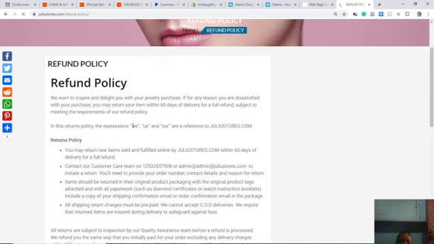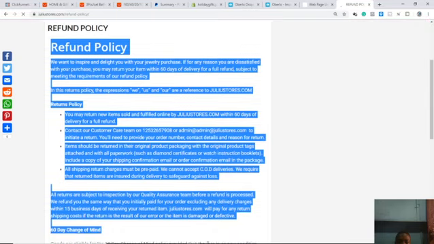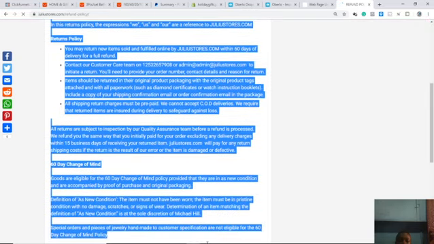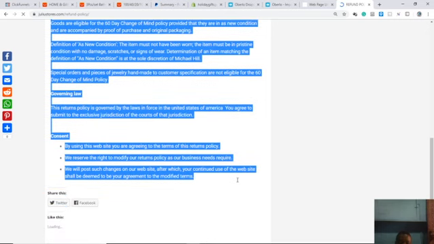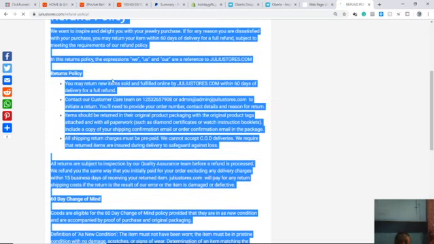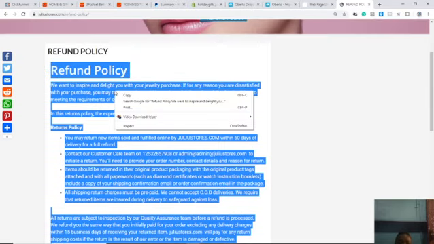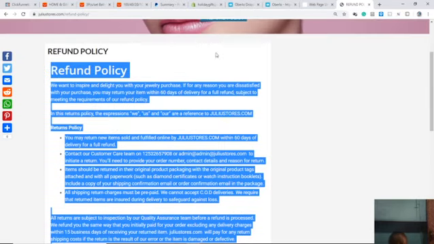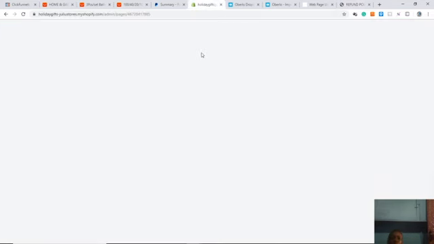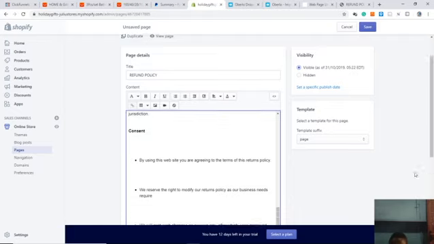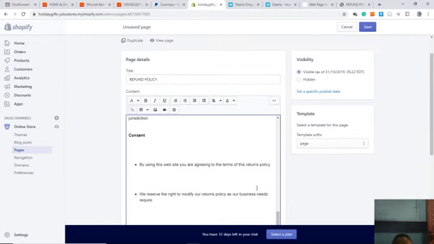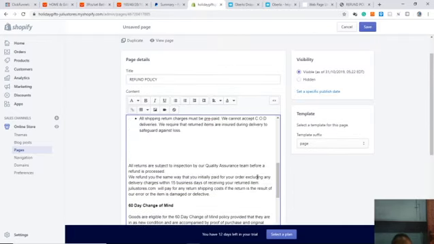Actually, this is my store, one of my stores. So I'm using the refund policy that I have already used to show you how it works. You can always get your refund policy from any store. There are some best refund policies that you would even like to use, which are way better crafted than the rest. So just choose what is best for you, come here, paste it into your store and make edits.